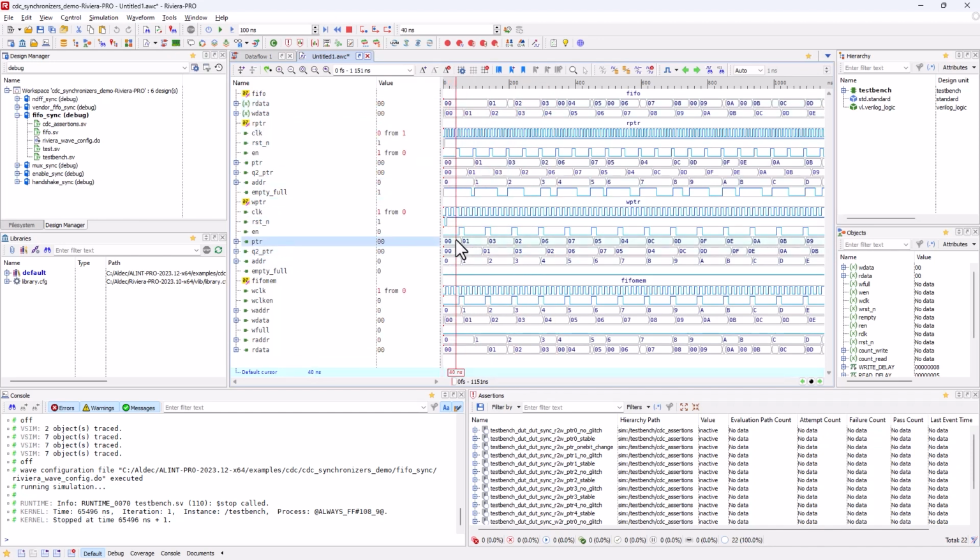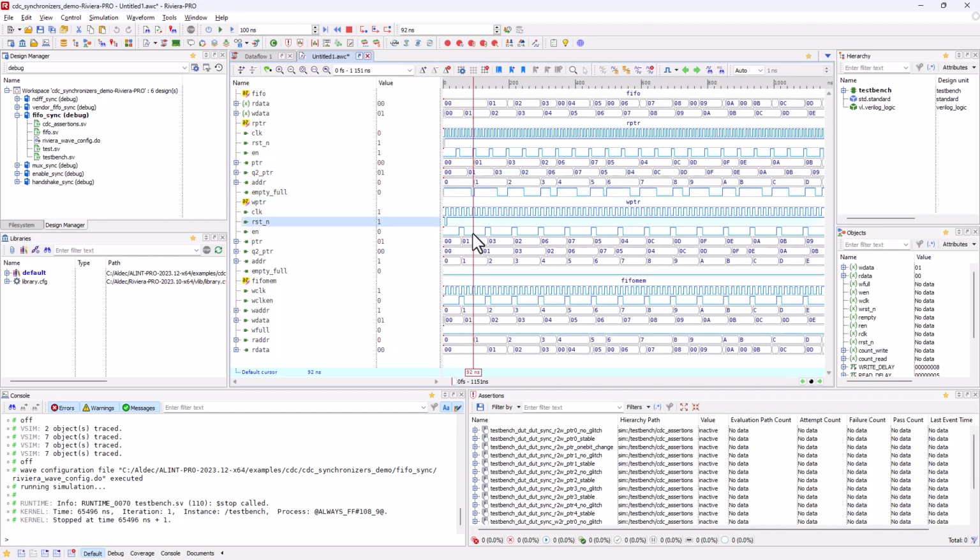There's also some more signals added on to this waveform, something like the empty underscore full here, which either represents if the memory is full or if it is empty. In the case of the R pointer, it represents whether or not the RAM is empty, and in the case of the write pointer, it represents whether or not the RAM is full. Here you'll notice the RAM is never full because we never allow multiple consecutive writes in this particular test bench.